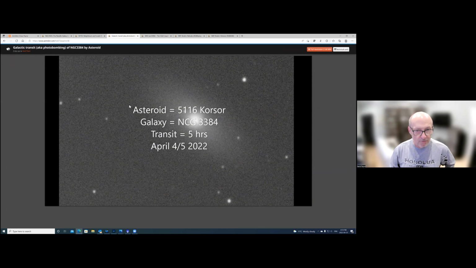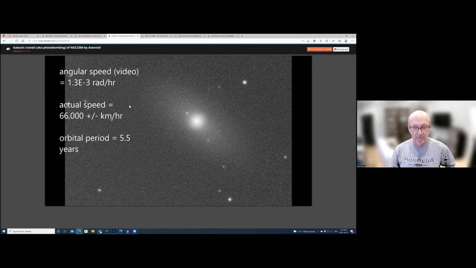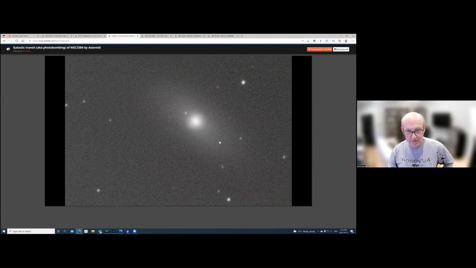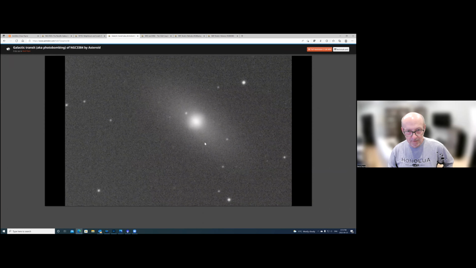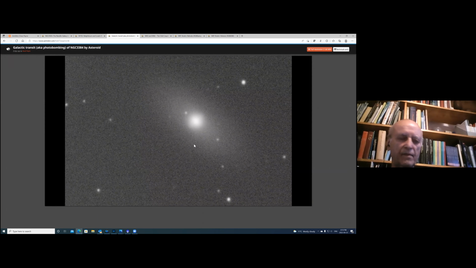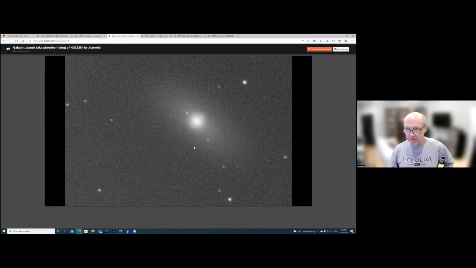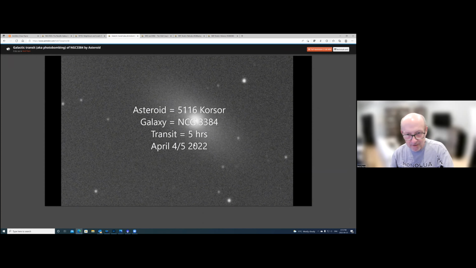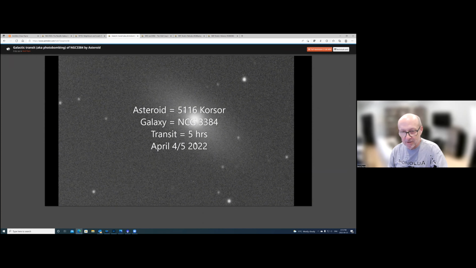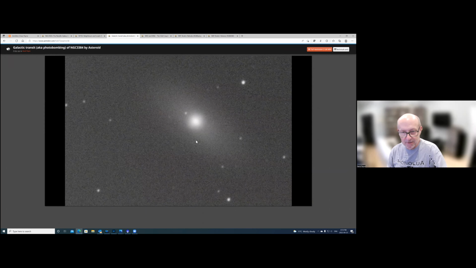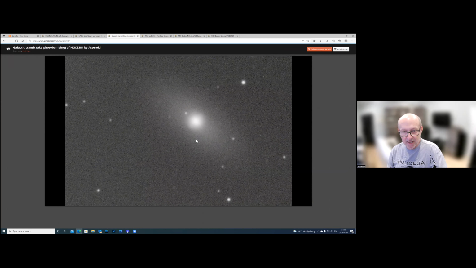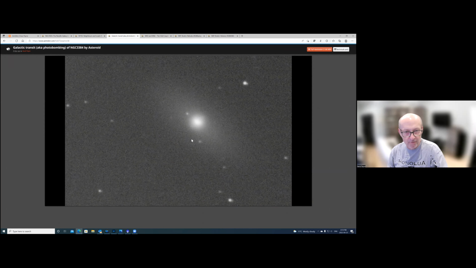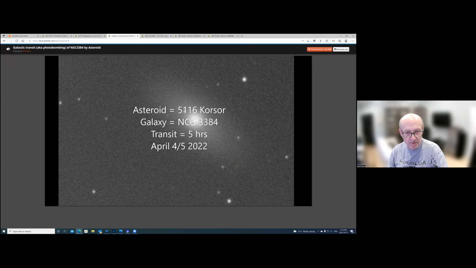And here's a movie. If you keep your eye down here, you see this little interloper traveling across my image. It's moving with the stars. And I looked it up based on its location and its magnitude, and it's actually an asteroid called 5116 Courser.